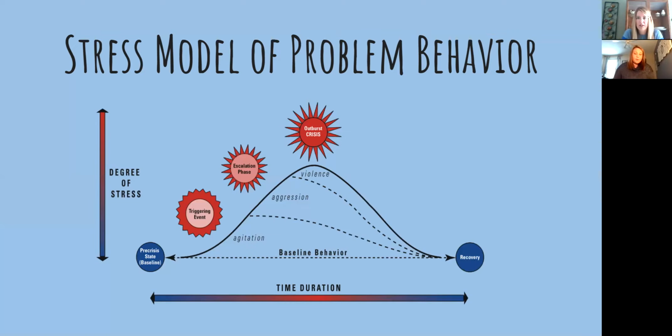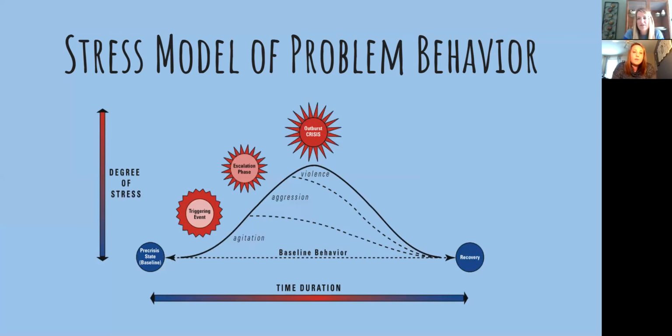But I think what we need to really pay more attention to is those triggers for that particular student, those triggering events, noticing those patterns. A lot of times we will get to know our students and we start to know those patterns and those triggers. And then as staff, what can we do to help reduce or eliminate those triggers? Because then we won't see the escalation. But again, that's a lot of learning for the staff and the students to do together.